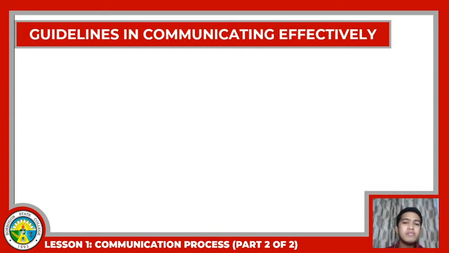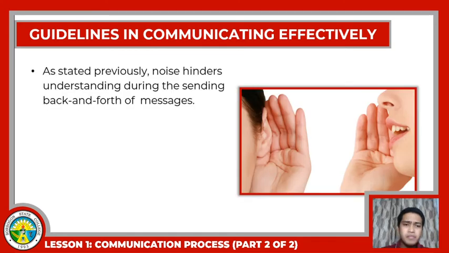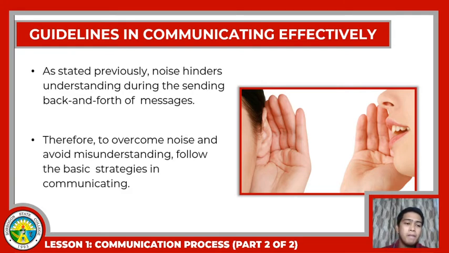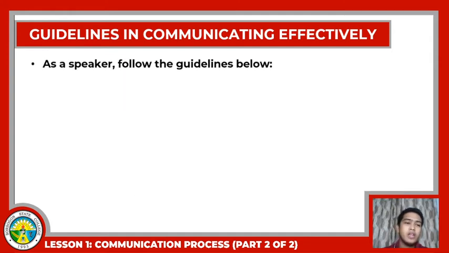Here are now the guidelines in communicating effectively, because noise hinders understanding. If we want to communicate effectively, we have to ensure that we limit the noise. To overcome this and avoid misunderstanding, we have to follow basic strategies in communicating. As a speaker, you have to follow these guidelines. First, use concise and simple words, as simple and concise as possible when you are communicating in everyday situations.